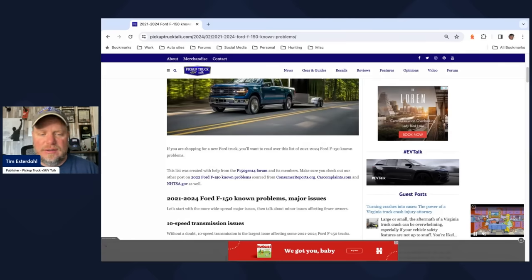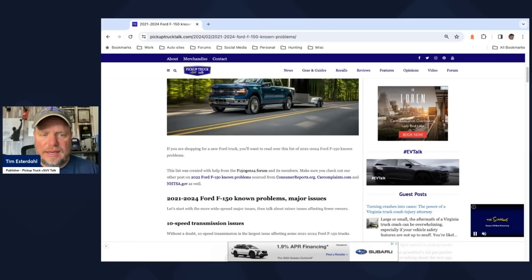Typically, I do these lists based on carcomplaints.com, NHTSA, and Consumer Reports, and I have details on the website of more of those issues in those different stories I've done. But in this case, we're looking at the F-150 Gen 14 forum. Thanks to my forum friends. I did this with a Toyota Tundra, and it really worked out well. They gave me less information, and it seems like it matches a lot of what I see in Consumer Reports and CarComplaints. It seems like it's the same thing over and over again that's going on.